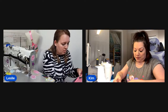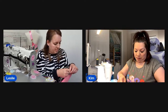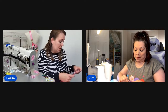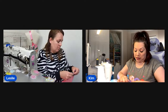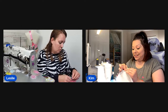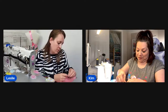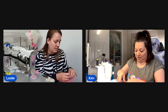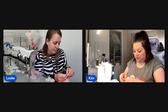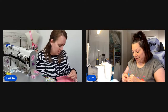Yeah. I think I used to do that quite a bit. And then I don't know, I think maybe stitching for me is a little faster than tape. Maybe. I'm a very, very slow stitcher, so it actually saves me time to do it that way. I'm a very slow sewer too. I don't make bags very fast. I don't stitch very fast on my machine. It is on one of the lowest settings. And if I ever forget to change the speed after winding a bobbin, then I scare myself.